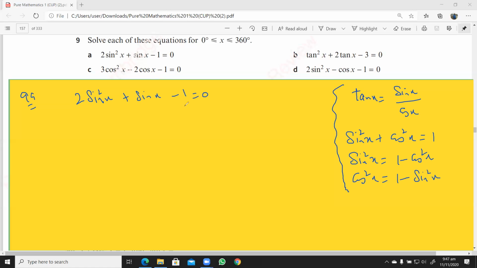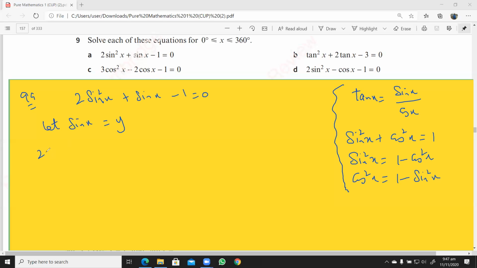Now this is up to you. You can right away do that middle term breaking. You can apply the quadratic formula, but many weak-hearted people prefer to suppose that this sin x is equal to y. I'm telling you, you can directly factorize this. You can directly apply the quadratic formula. But I'm just going to give the formula for the weaker people like me.